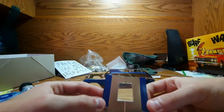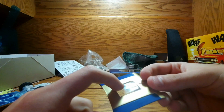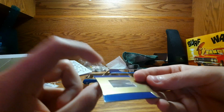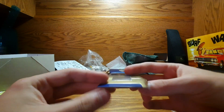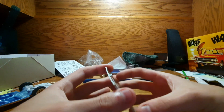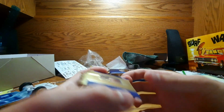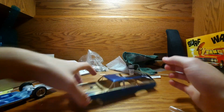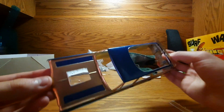Then on the hood here, have it painted with blue side stripes. Now originally there was the insert, and there was a hood scoop that I was originally going to use, but I figured I want to use that on another project or not, so I just kept it off. But when I was painting, the indentations on the underside ended up showing through, which I really wasn't fond of. So what I pretty much did was cut the hood open and put a piece of extra glass I've had, just carve it to size, and then fit it inside. So not only am I going to be having a sunroof on the car, but I'm also going to be having a skylight window for the hood to see into the engine.